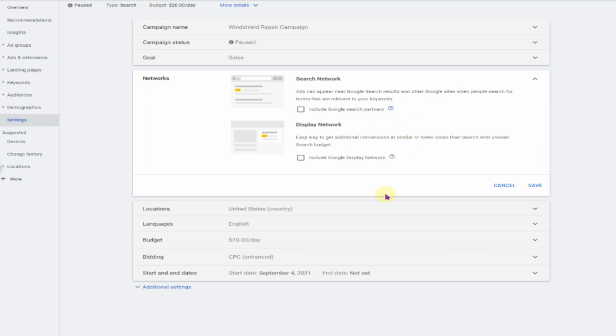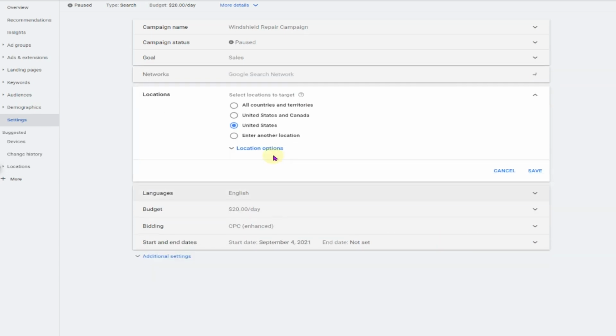Okay, I would caution on one thing. If you're using the search partners, you want to have a really good negative keyword list built up to prevent people from clicking on your ads that have nothing to do with what you are providing to the market.